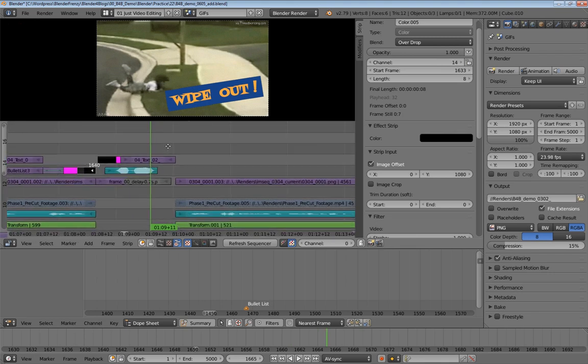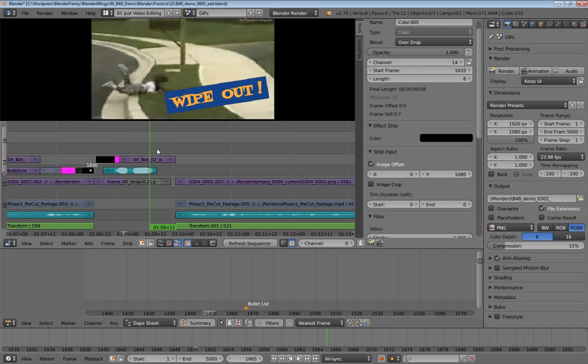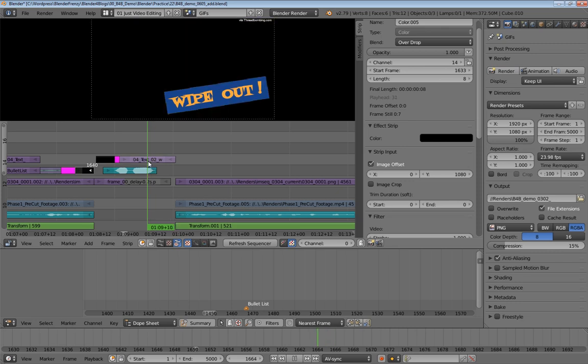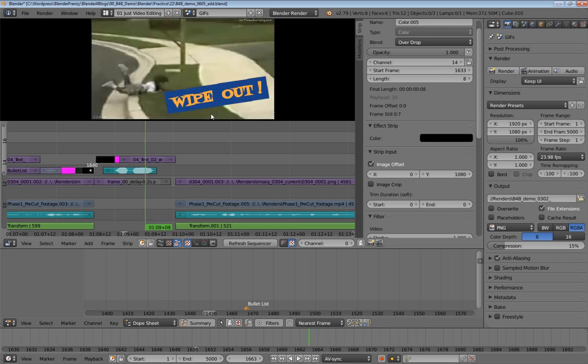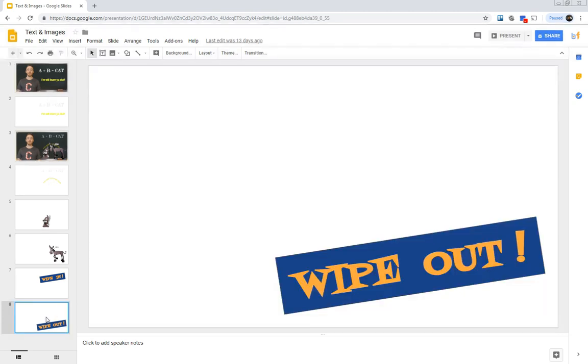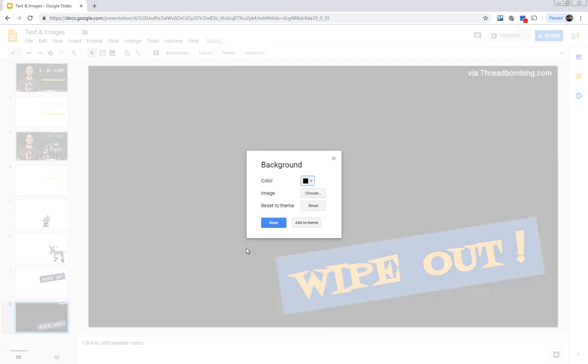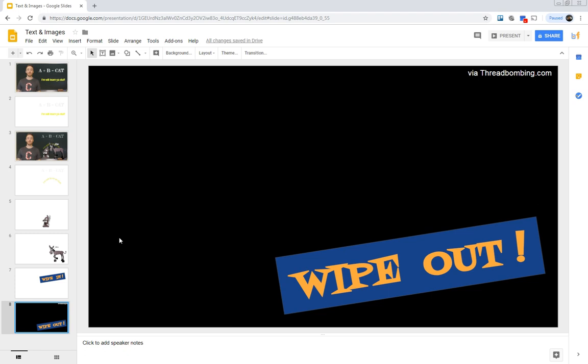The other last thing I noticed was the thread bombing. I have that along with the wipeout, but I don't want that. I want the thread bombing separately. So let's go back to Google Slides and go down to our wipeout, because this is the one that has it. Just to show you, I'll change it to a black background real quick. So that has our thread bombing there.